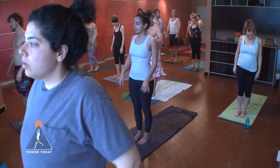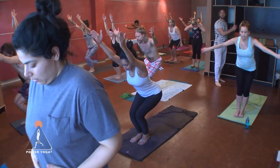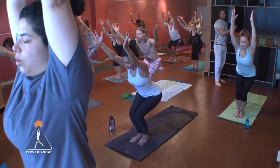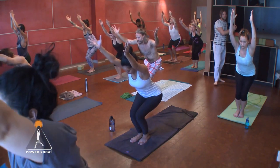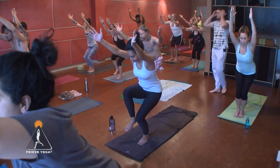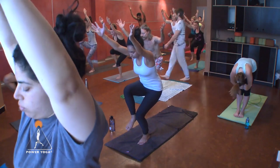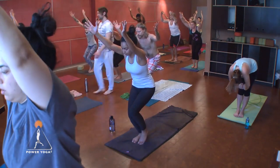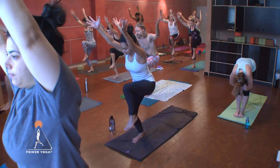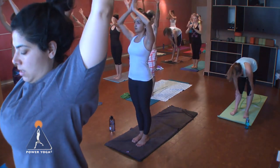Back to chair pose. Bend the knees, squat down, reach up. So first chair pose of the day. Good. Really hug that lower belly in. Good. Balancing on your left foot, lift the right knee into your chest. Good, switch, right foot down, lift the left knee into your chest. Good, left foot down, take an inhale. Stand up, hands to your heart as you exhale.